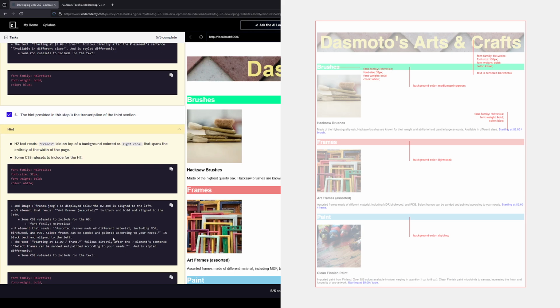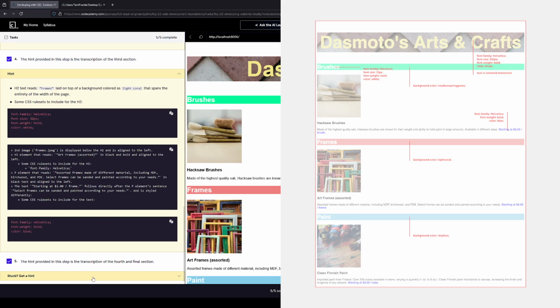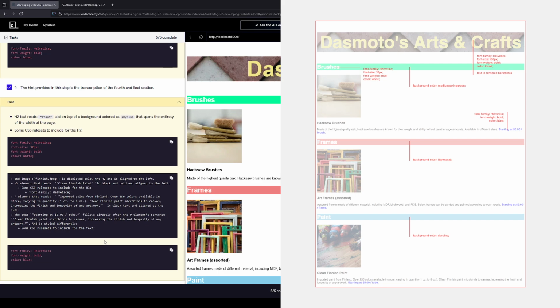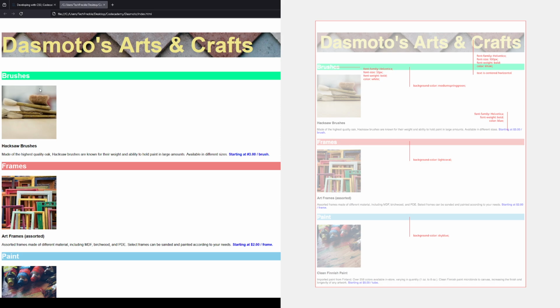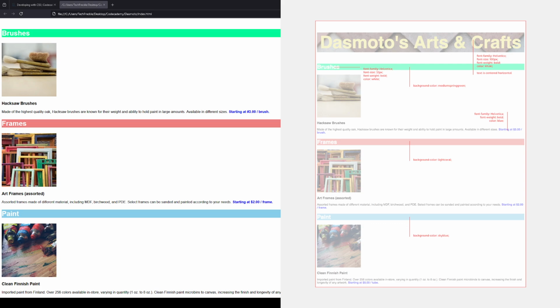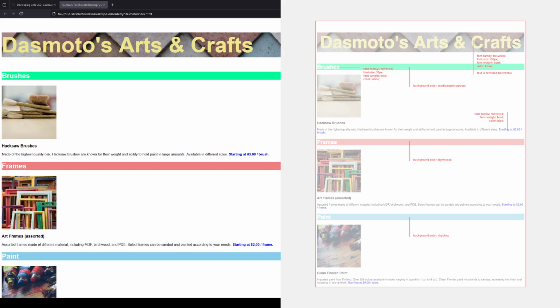This frames, good. And then what? An H3 element, paint. Right. I think we're good. Let's see. Just comparing it here. I mean, in terms of what we had to do, we are all done.